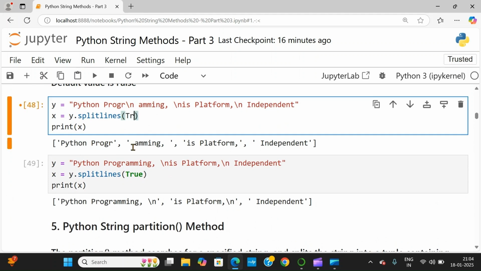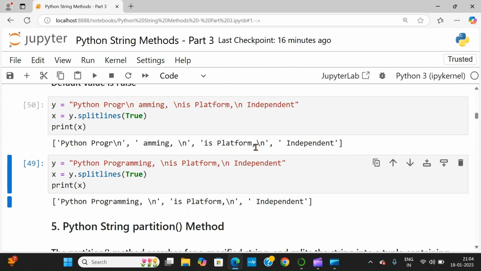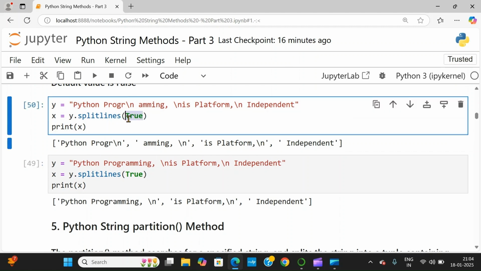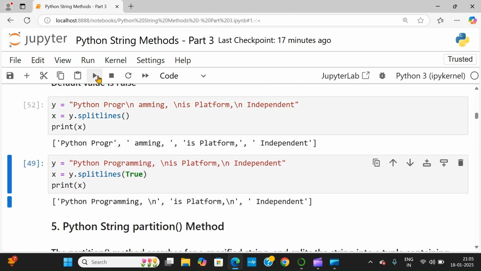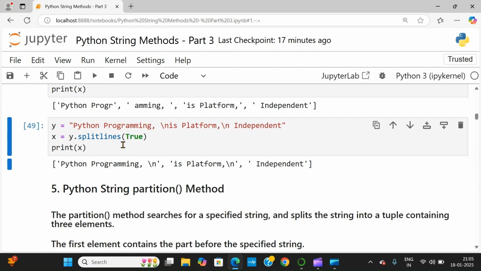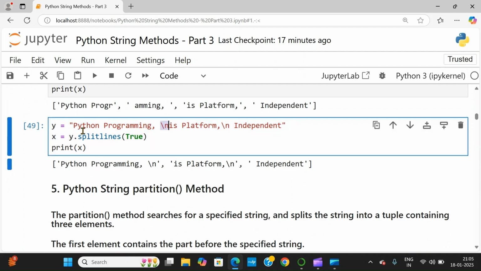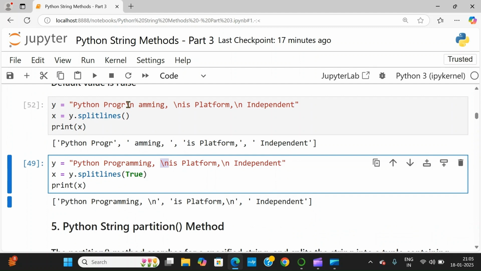If suppose I write True here, run it, now you're getting slash n here. Okay. You write False, that is removed. If you don't write anything, still no problem, the same result because it is False only. So this is for splitlines, where based on the line breaks, you are trying to split your string completely. And you need to decide if in the output you want to keep the line breaks, you write True, otherwise you remove that. So on the whole, what we can say is splitlines is used to split the complete string into list elements, based on the line breaks.